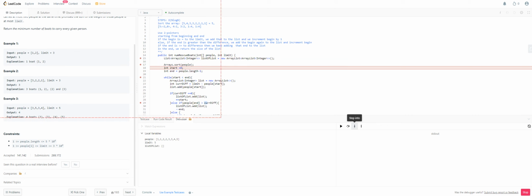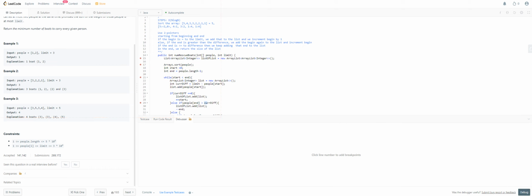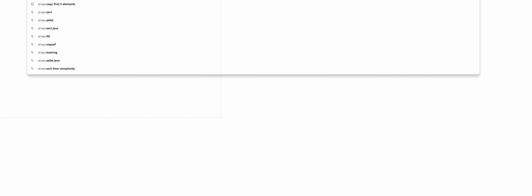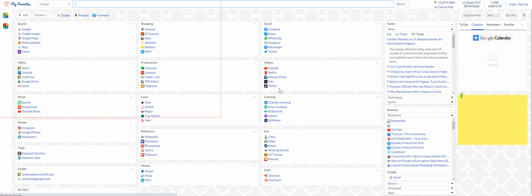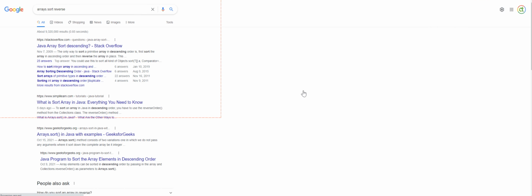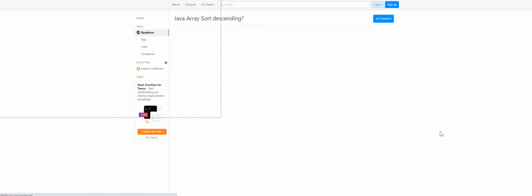So we sorted the array, that becomes 1, 1, 2. Oh, we need to sort it in reverse the way I have it, in reverse order. Can we do that?